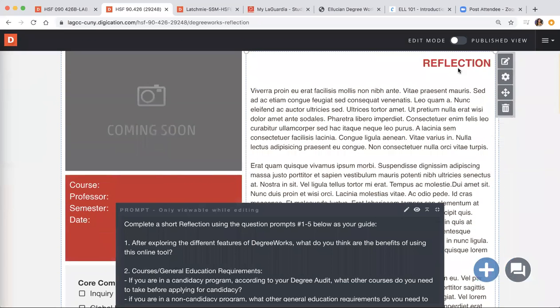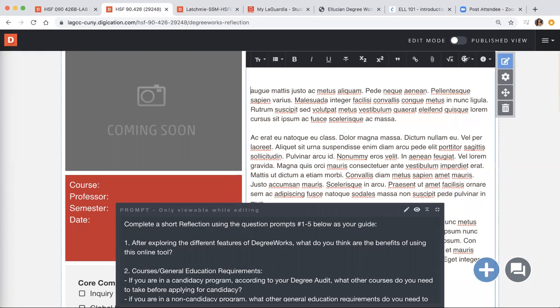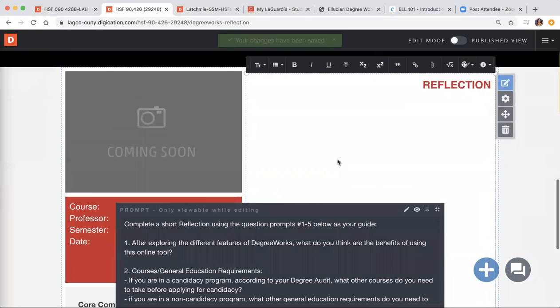I think everyone remembers how to erase this text. All you have to do is click on the pencil and highlight it and just press delete, and you just keep going from there. And you'll just type the answers to the questions.